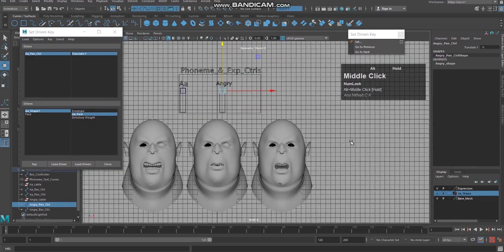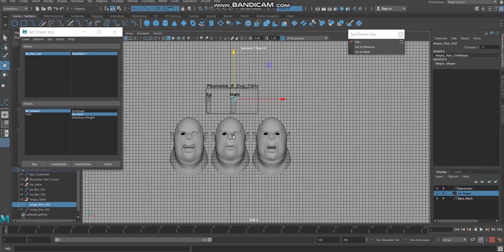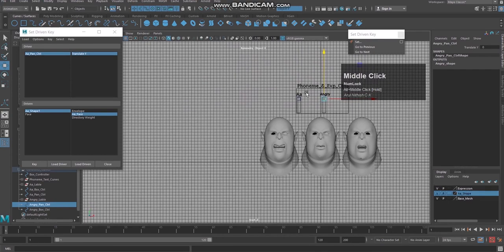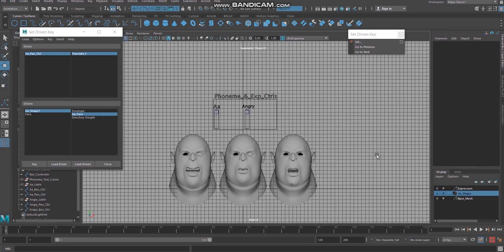So for each and every shape, every expression, you need to create multiple duplicates of the base mesh. For 5 expressions, create 5 different head shapes. For 6 different phonemes, create 6 different head shapes. Or you can do at least 5 different phonemes. I told you, right? A, E, M, B, P and F, V and O. At least 5 you need to do. At least 5 expressions and 5 phonemes are needed. Thank you.